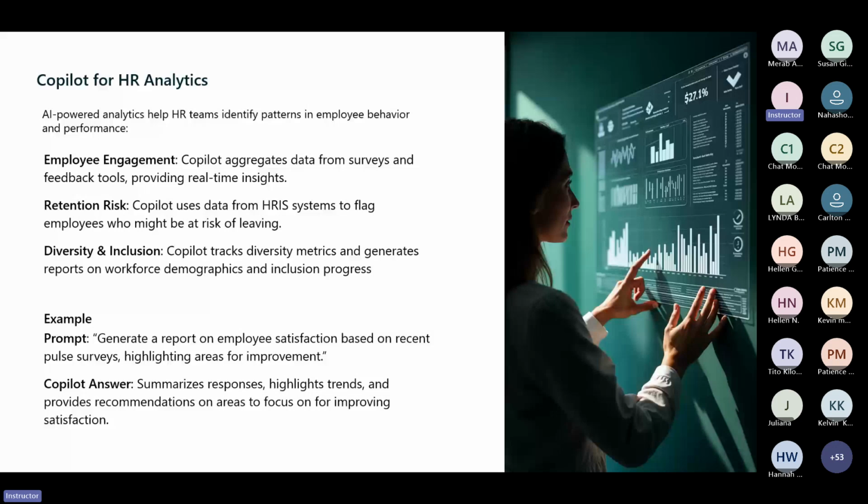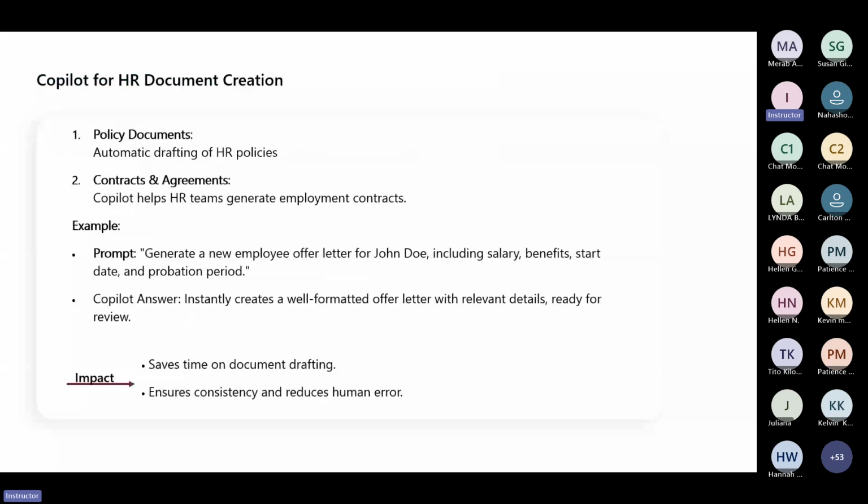So, Copilot for HR document creation. This is also another way that we can work with Copilot for HR. HR departments handle a wide variety of documents daily, from policy manuals to employment contracts and offer letters and so on. Copilot streamlines and automates the creation of these documents, ensuring consistency, accuracy, and legal compliance, while saving HR professionals a significant amount of time.